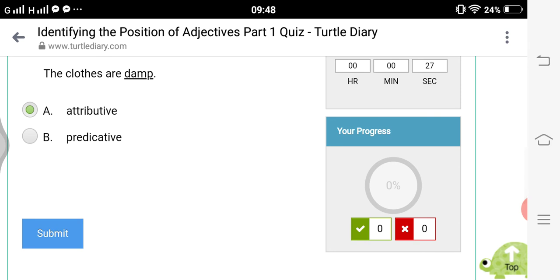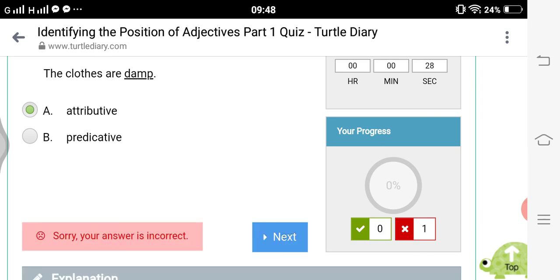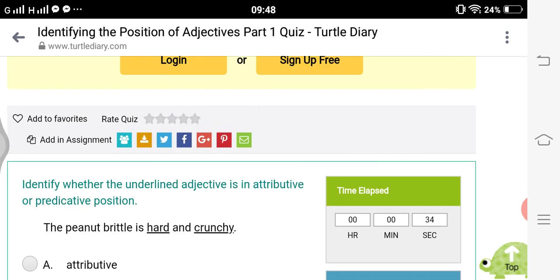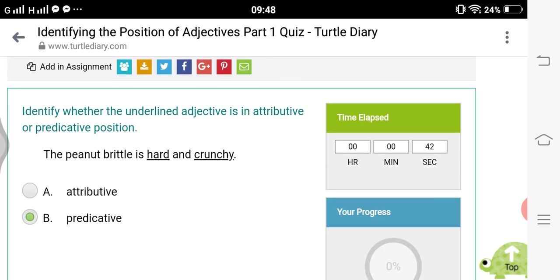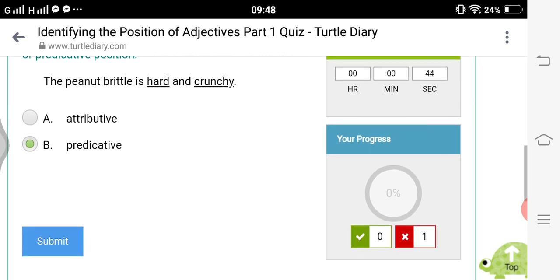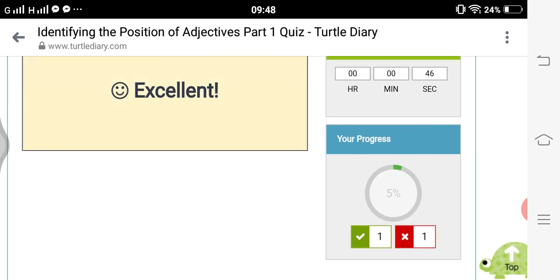Okay, we're not quite sure about our answer. Okay, sorry, it is predicative. Next, the peanut brittle is hard and crunchy. Predicative. Correct.